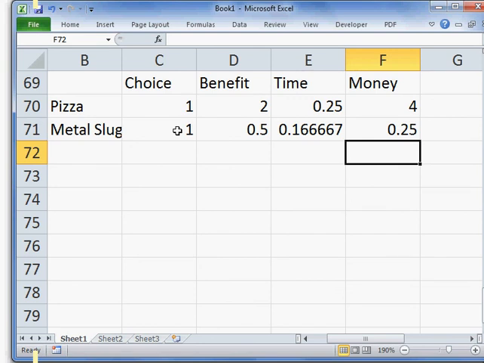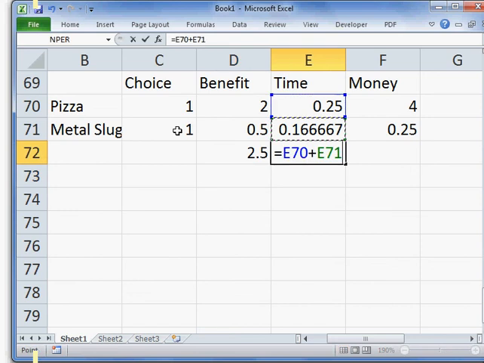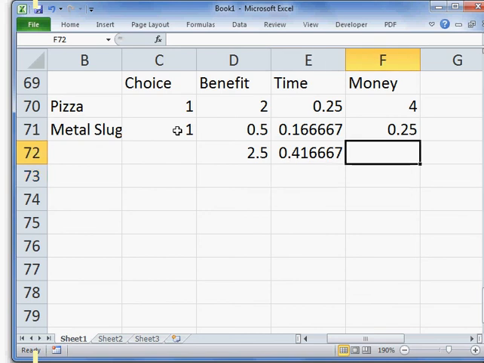So if she chooses to eat one slice of pizza and play one game of Metal Slug, her total benefit is going to be 2.5. She will spend 0.41 of an hour doing things that she likes and spend $4.25.